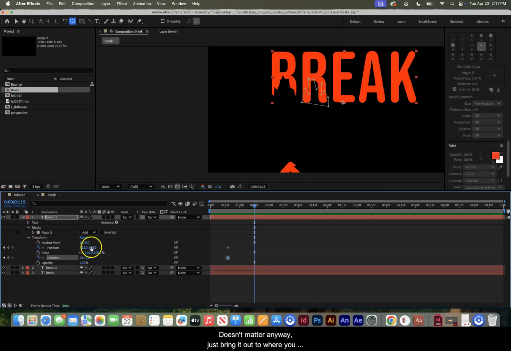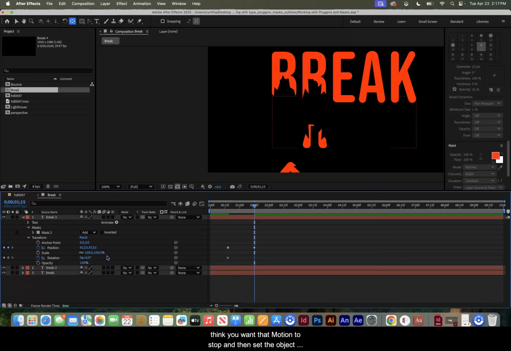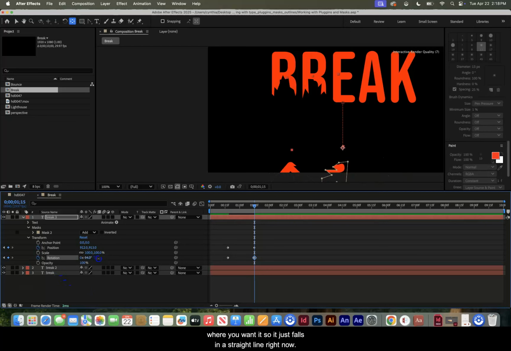And then set the object where you want it. So it just falls in a straight line right now. But remember, we're going to come back and edit that motion path.